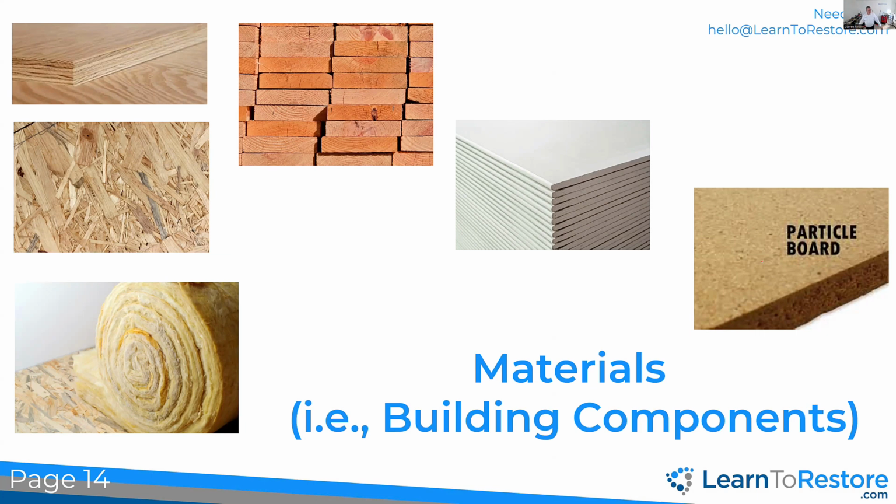So let me just check that and see where we're at. On our materials, it's critical to understand what we're drying because materials will respond differently to water, and that will have a big impact on what we can dry or if we should dry it. OSB, oriented strand board. 3/4 inch OSB is going to dry differently than 3/4 inch plywood or 3/4 inch Advantech plywood. 3/4 inch plywood is going to dry differently than an inch and an eighth plywood, right? So the type of material matters, and I can dry OSB very effectively. I can dry plywood very effectively.